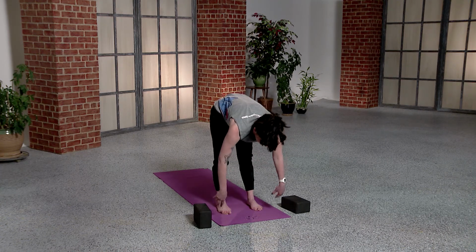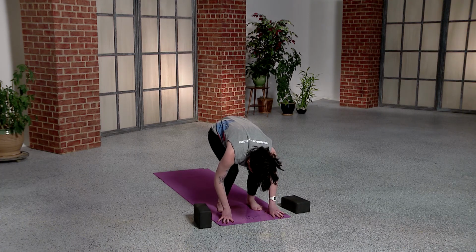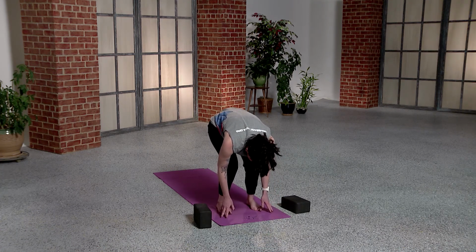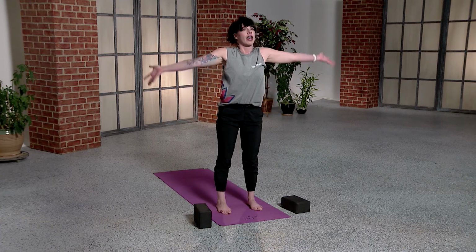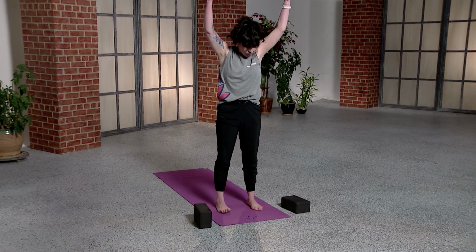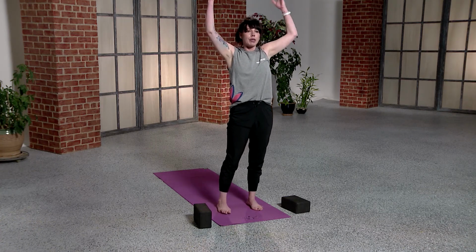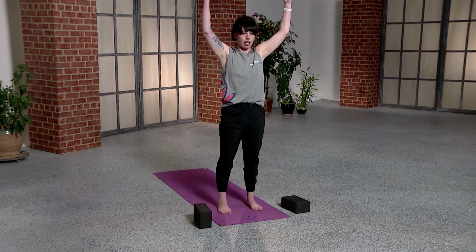And exhale, forward fold. Put a deep bend into your knees and slowly roll all the way up to standing with arms overhead. Excellent. Now check in here. Make sure you can feel your feet on the mat. Make sure that every part of your foot is on the mat.